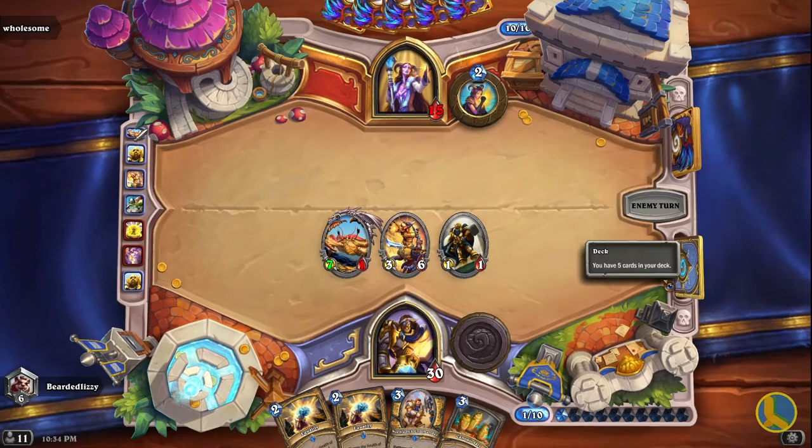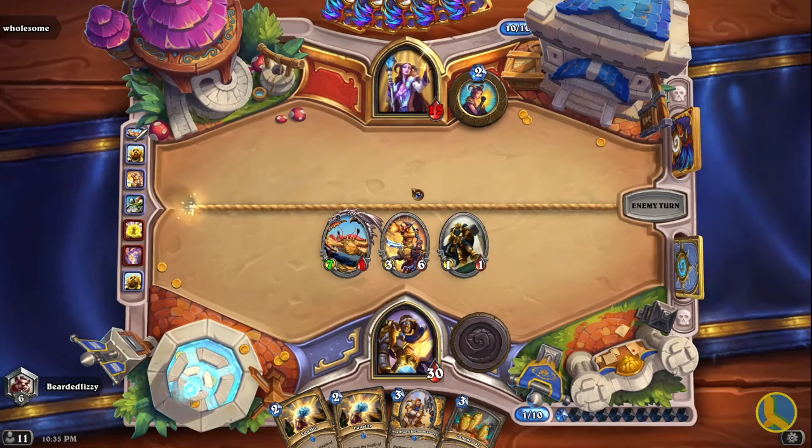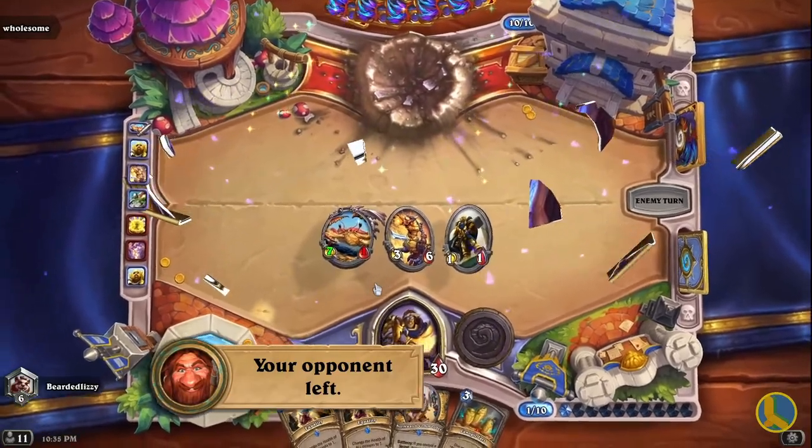Unless they have Reno, and they somehow get Solmir out of Wild. Or they have Whirlpool. That could also happen. Whirlpool is such a fun and interesting card. It just sucks that it's bad. Oh. Okay.